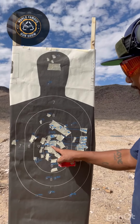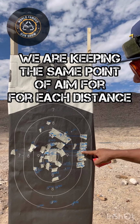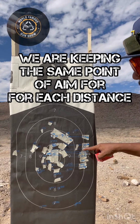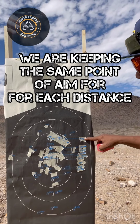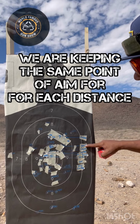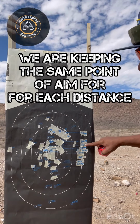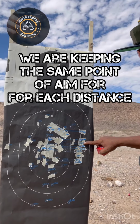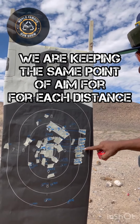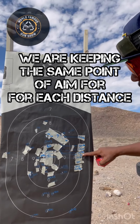We started with a 50-yard zero. From the 50-yard zero, 75 yards climbed just a little bit. However, 100 yards really climbed up a lot. It was soaring. But when we shot from 150, it came down some. However, still above our 50-yard zero. Also the same for 175 yards, above our 50-yard zero.